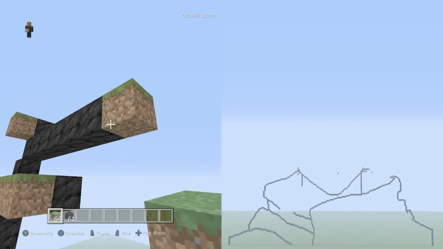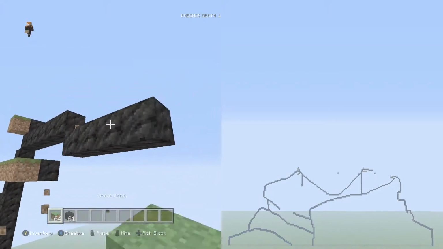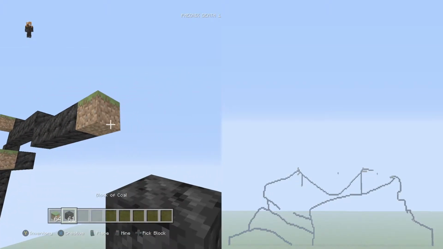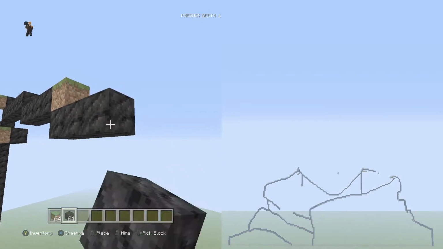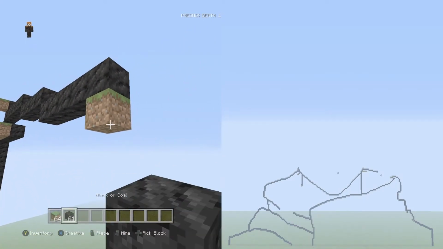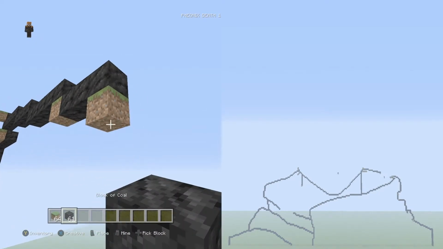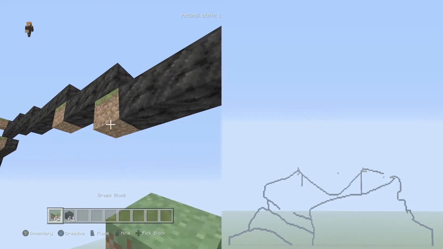So let's go down into the right 4 flat. 1, 2, 3, 4. Down into the right 5 flat. 1, 2, 3, 4, 5. Down into the right 3 flat 2 times in a row. 1, 2, 3, that's 1. Placement block on the end. 1, 2, 3, that's 2.